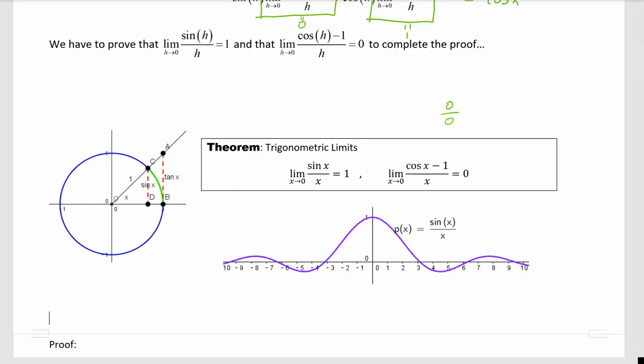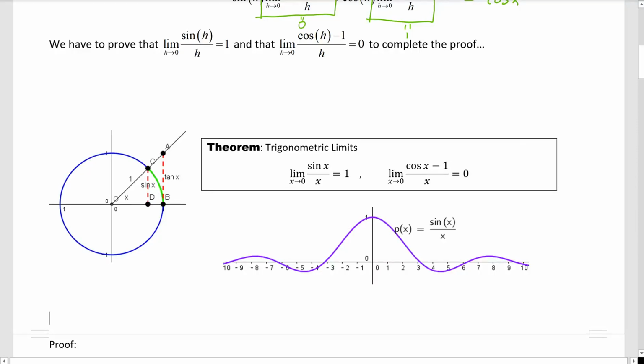However, sine x is not a polynomial. You cannot really factor out the bad guy. And it's not a difference of square roots, so you cannot multiply by its conjugate. It's not a fraction, so you cannot combine fractions into a single fraction and then simplify it. Sine x is not any of the kinds that we learned. So here we actually need a special technique to prove it.